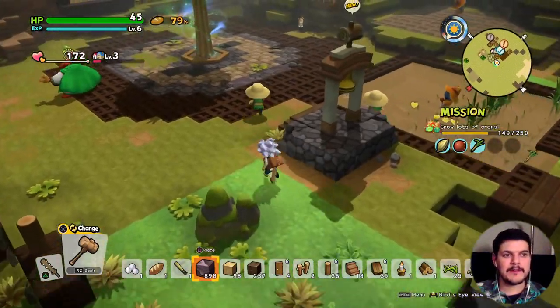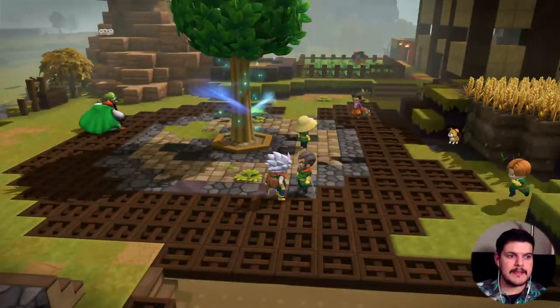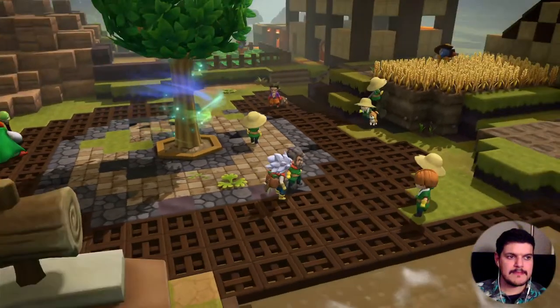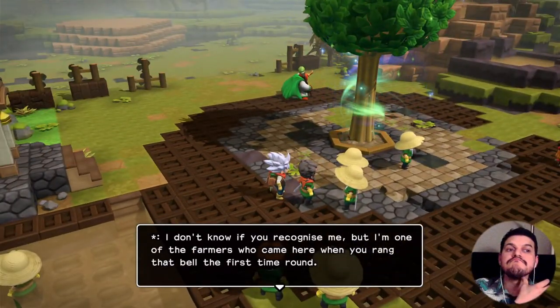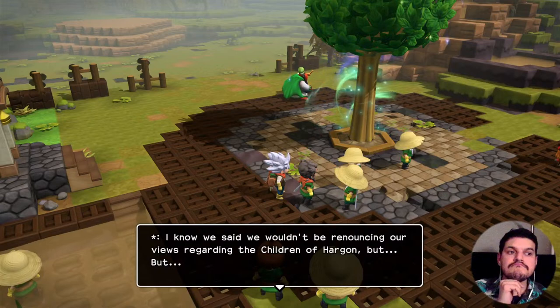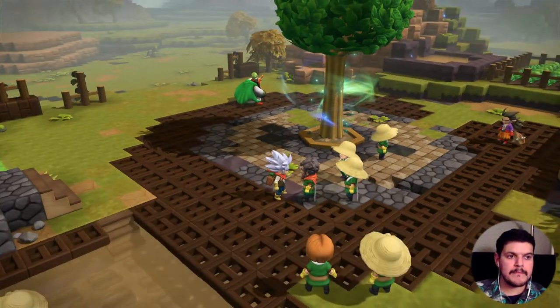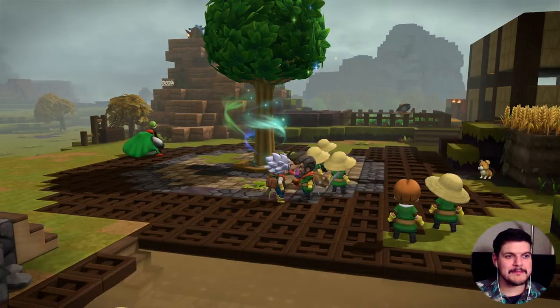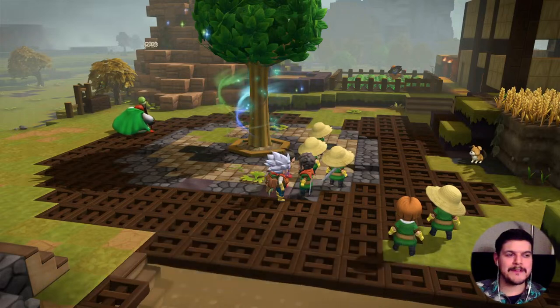Get your asses to work. Alright, next. What's up? Hey. Mm-hmm. Yep, tilling, planting. Hey, you guys do it. Alright, just move along. I just want stuff. Give me the stuff. This stream is not about the story.